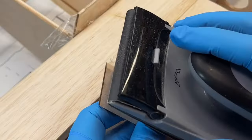And again, I'm going to spend a little bit more time sanding and shaping and make sure everything's good to go on this. But yeah, I'm really happy how this came out.